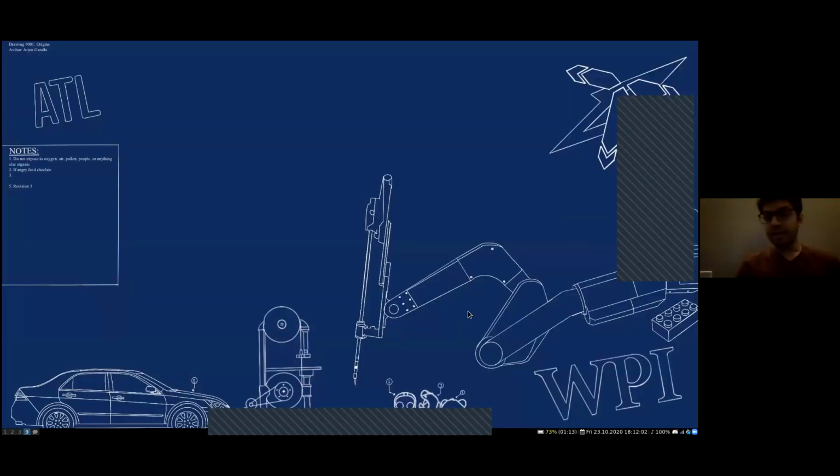So let me share my desktop. Just a heads up, my terminal is going to look a little different from yours. That's because I have theming and stuff applied to my desktop, but functionally it is the same as when you open up that Ubuntu terminal that you guys are so used to. So I'm going to open up my terminal. Normally you would do that with your menu. I use a special key command, so I just hit a key command and it opens up. I'm going to make this a little bigger.